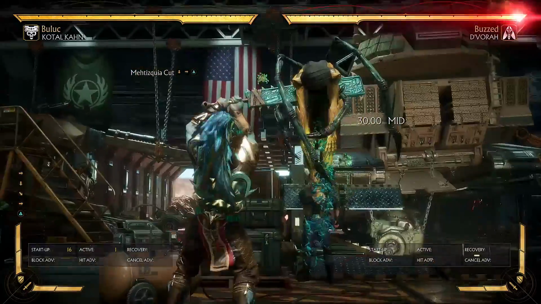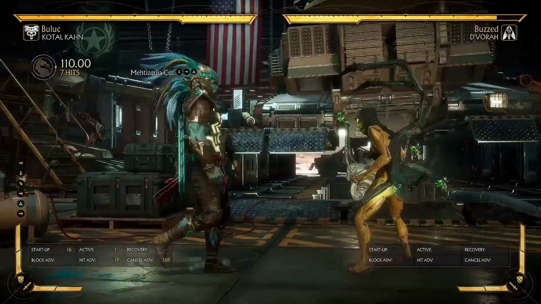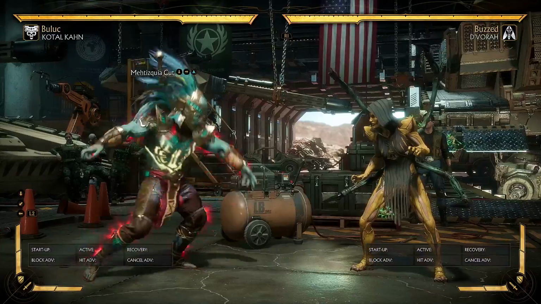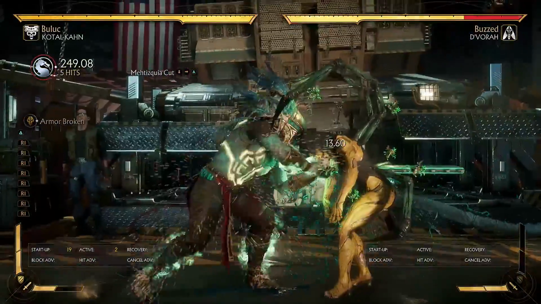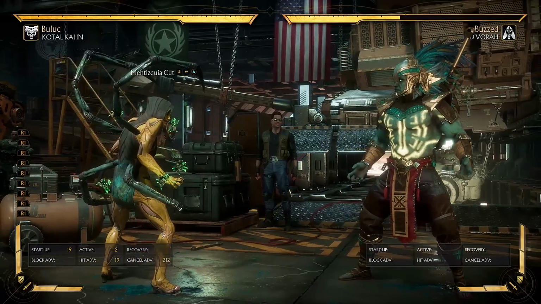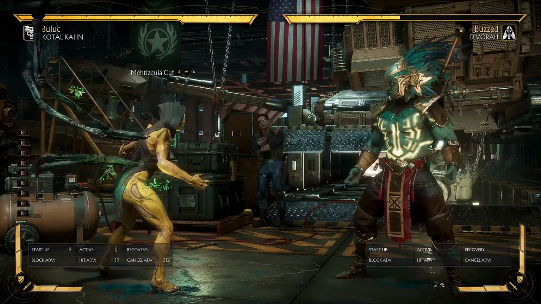So put simply, this armor break is already scary by itself, but the fact that Kotal Kahn is using it means he has a bunch of different ways to buff his damage and get that much more out of this armor break. And when you combine that with how many different ways Kotal Kahn can launch the opponent, then you have a bunch of different ways to set up this crushing blow. And as you can see, we're finally getting over 50%. So make sure to pick and choose the right time to use that crushing blow because it can be ridiculously powerful.